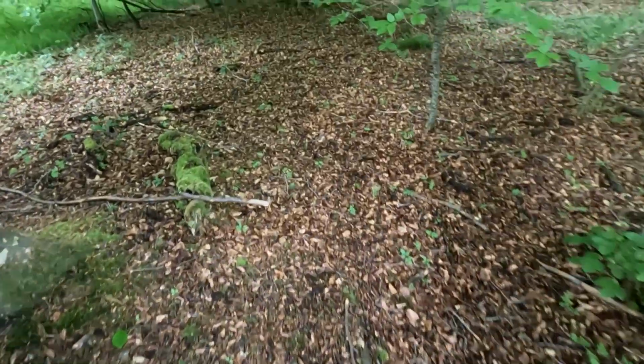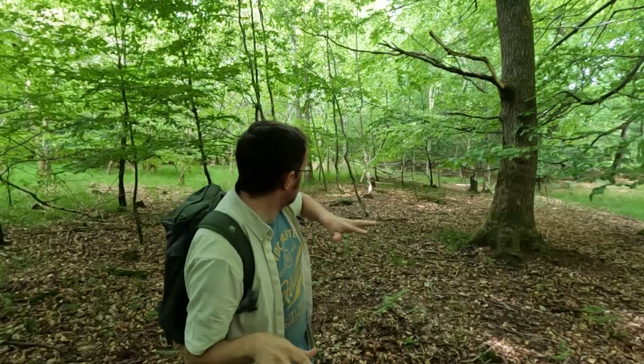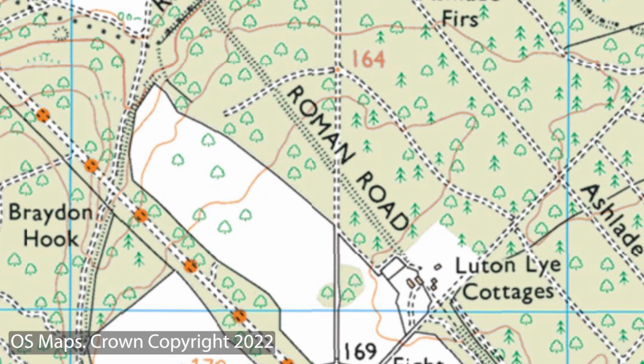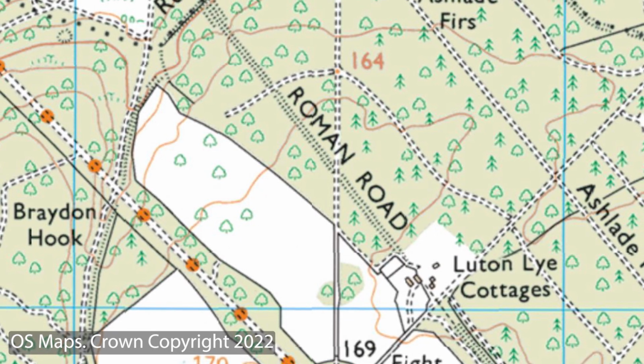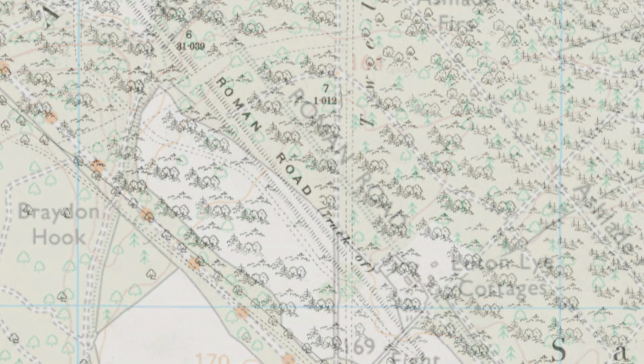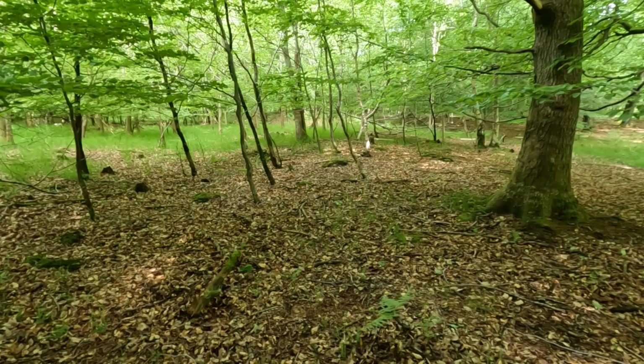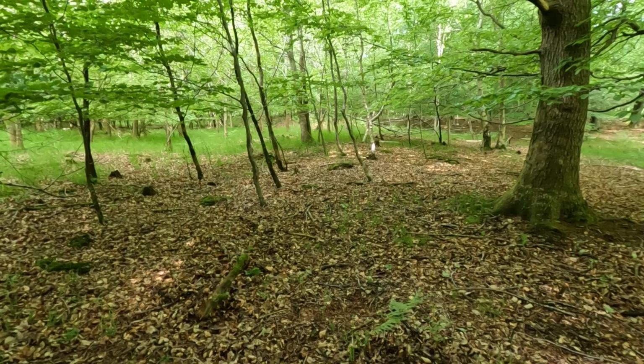Again, difficult to come out on camera, but you can see a faint road ahead exactly behind me, ditch either side. And this M43 route is marked significantly on modern NLS maps. It's marked on all the old maps on the National Library of Scotland as a route through it. It's not so prominent on the LiDAR, and you can kind of tell that by, there's only a real faint hint that it's here. It is here, you can tell that, and that adds up because it was a significant route, a really important route, because it led Cirencester all the way down to the ports and back across to Europe.